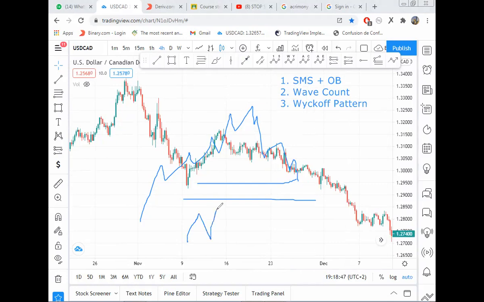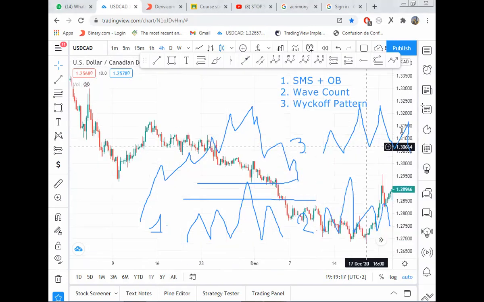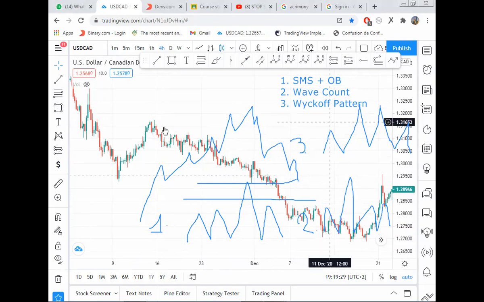Something like this, right? You can look for that one, or you can look for something like this. Right? Or you can look for something like this. Right? So you can look for either of these, any of these three patterns. Right? It's super simple. And you would want your trade to be, so can you see each of them have got 4 points, right?